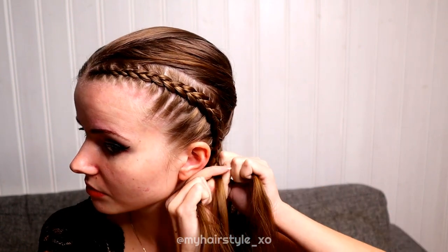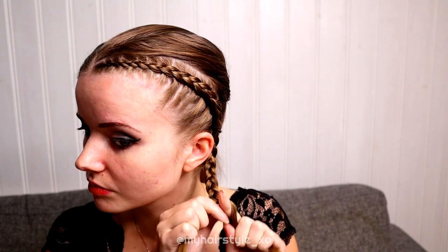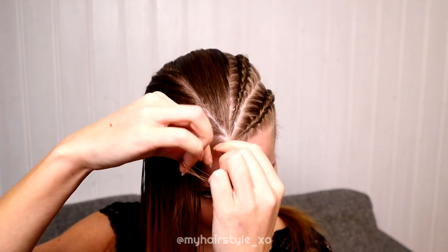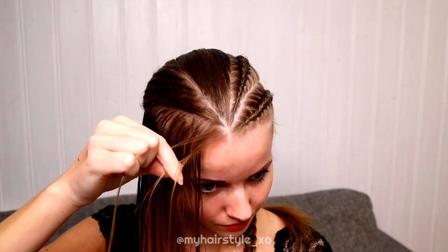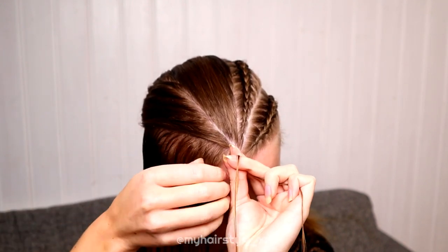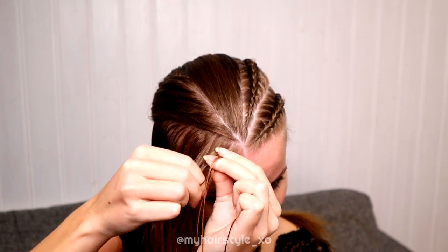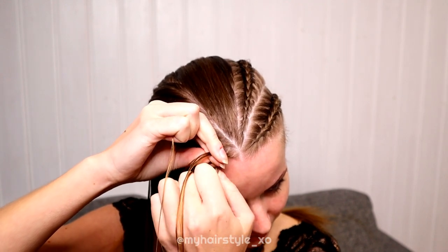After the last adding, keep on braiding until the end of the hair. Repeat the same pattern on all 5 sections. Every time you need 3 strands, and then you start to braid by moving strands from the sides under to the middle. Add hair from both sides of the braid. And don't forget, tighten the strand before you add more hair.